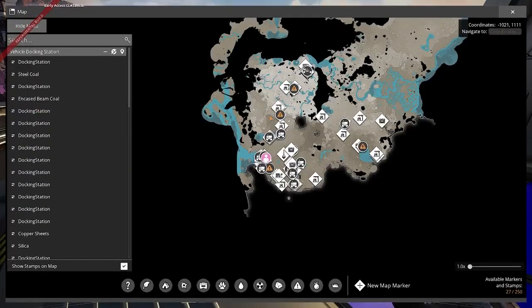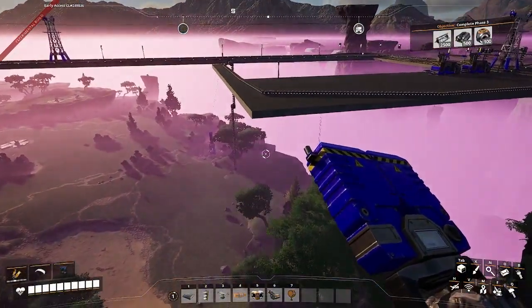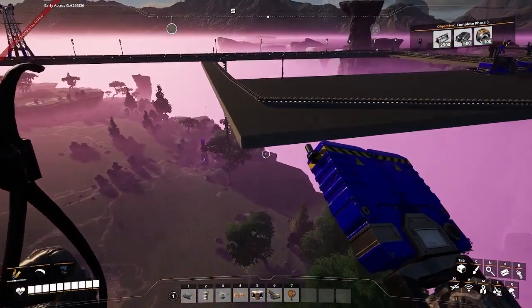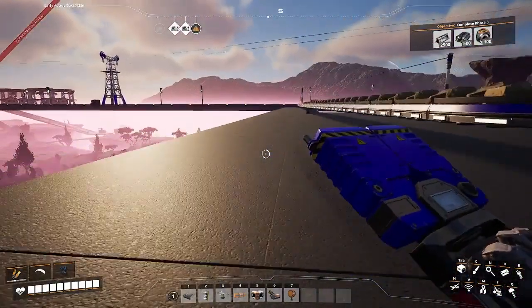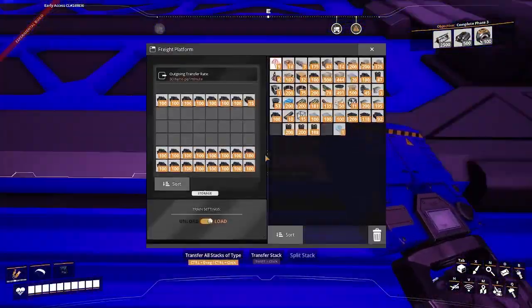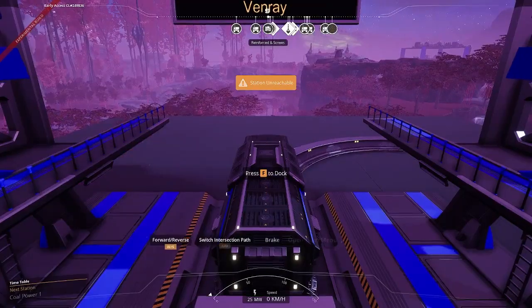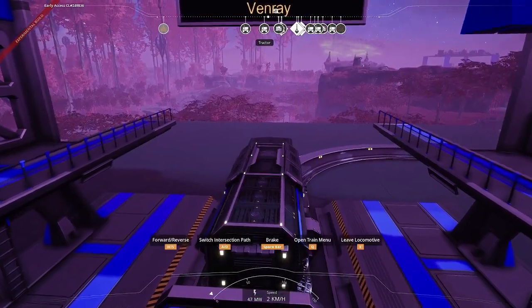Actually, no, my stops are up. Why is the next stop unreachable? Yeah, so we're having problems. Next stop's unreachable. I need to go figure out why. Let me see what's going on. Is it filled now? Yeah, it's filled. Why is it unreachable now?